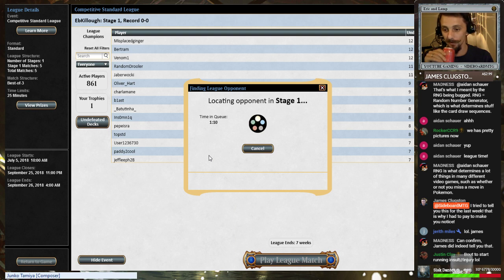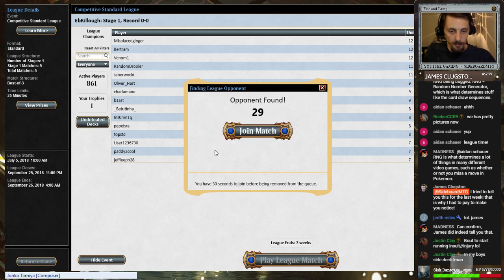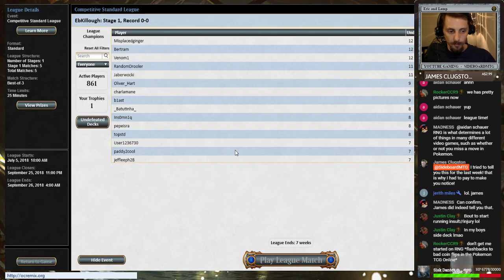About to start running Insult to Injury. Damage cannot be prevented this turn. And your boys. Oh yeah, there you go. I mean, damage cannot be prevented this turn. It's a really good counter. All right, here we go.